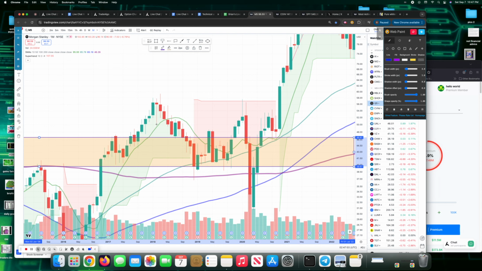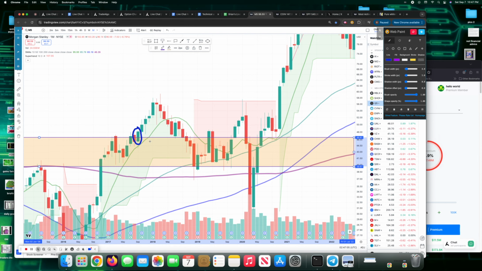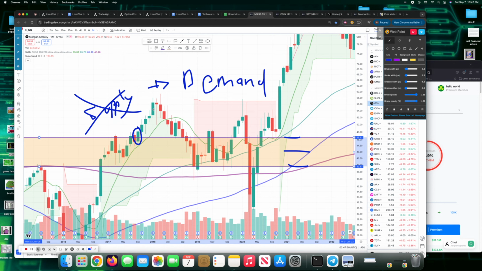This is crazy. So this one, this green candle on the monthly time frame, supply, no more. If you believe in supply-demand flips, this zone, leave it on your chart, it is now demand. So in demand, we bounce off top, middle, and bottom. Did we bounce off the top? We sure did. Did we bounce out of the middle? We sure did. Did we bounce from the bottom? We sure did.